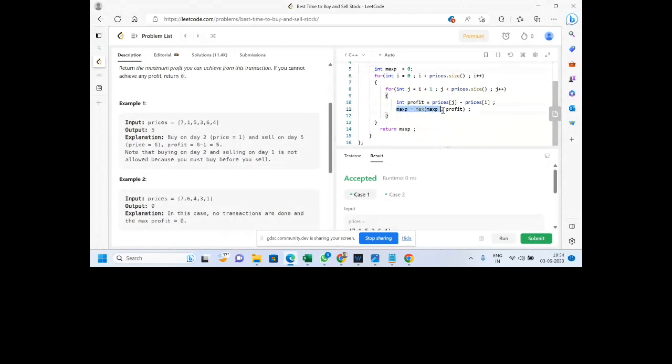See, when I submit it, out of 211 cases, only 199 have passed. When it comes to larger test cases, it is getting time limit exceeded, right?